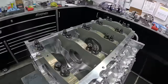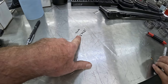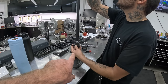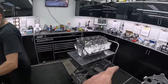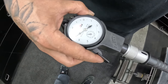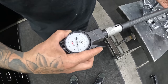All right, main caps are in and they are torqued with our bearings in place. So now what we're going to do is take this measurement, which is the diameter of the journal of the crankshaft, and we have a dial bore gauge which we are going to set to that — that becomes our standard. When we insert the dial bore gauge, it's going to get zeroed on this digital micrometer. So in theory, this is the same size as the journal of the crank. Now when Steph sticks it in here, this obviously is bigger than the crank — but by how much? In the number one main it looks like it's around a little over three thousandths of an inch. Under 3.5 thousandths.